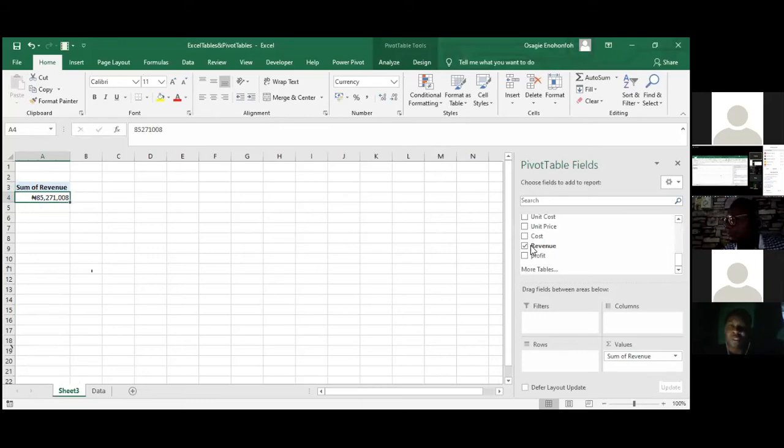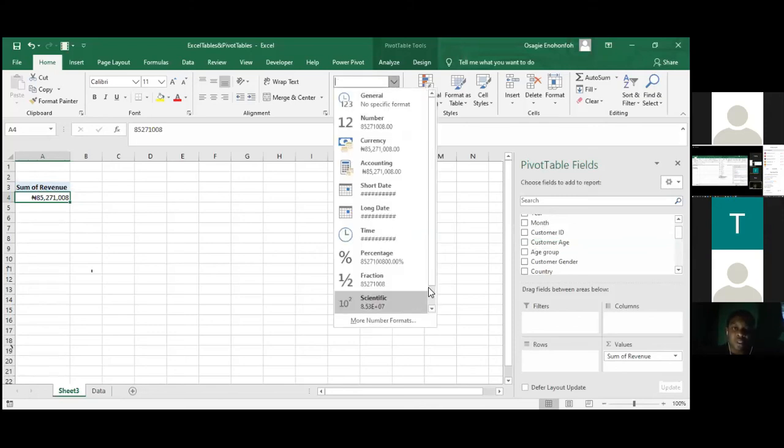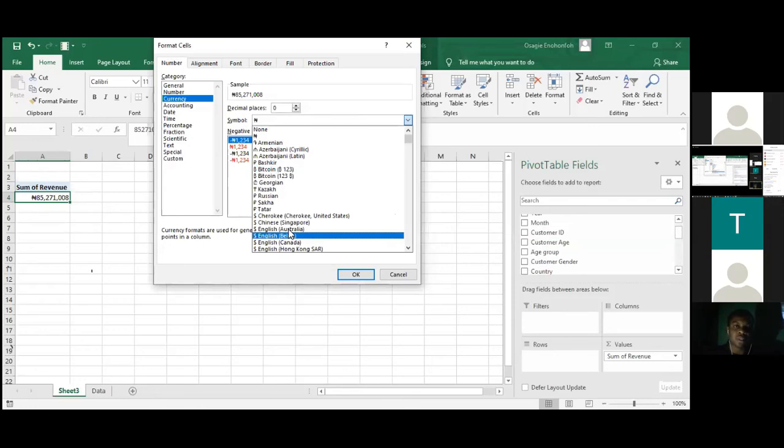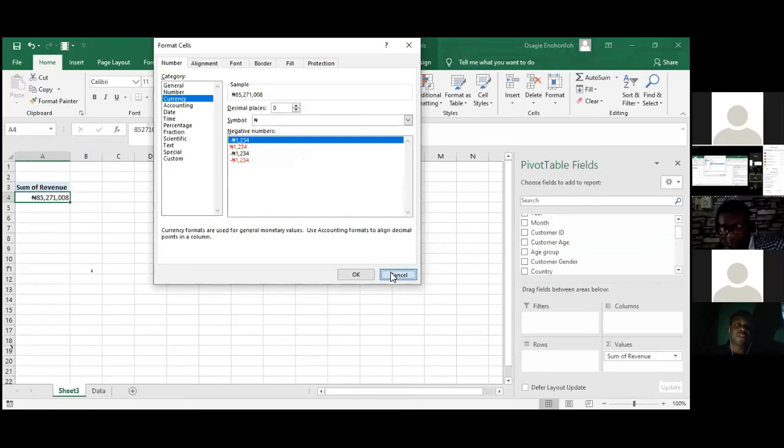So sum of revenue, I can start to put some other things. Okay, let's see. How can we change it to Naira, please? Okay, you come here. Symbol, you see that? So you just choose the symbol you want. You see that? Yes, I can see that.